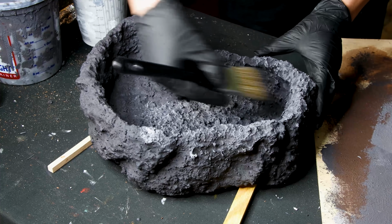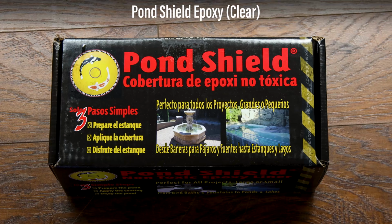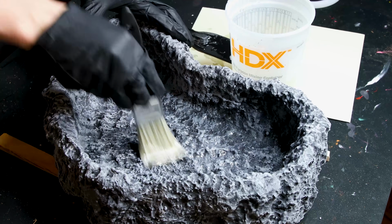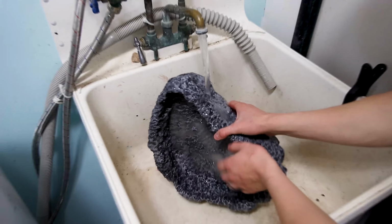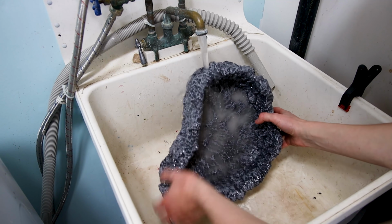I went back and painted it like before with Drylok. The only difference was that I sealed the inside with Pond Shield epoxy. I did this to ensure it will hold water and to strengthen the piece. I added 3 layers total. Once it cured, I thoroughly rinsed the bowl. I did a water test off camera and it held water perfectly.